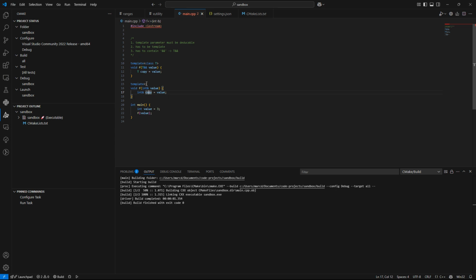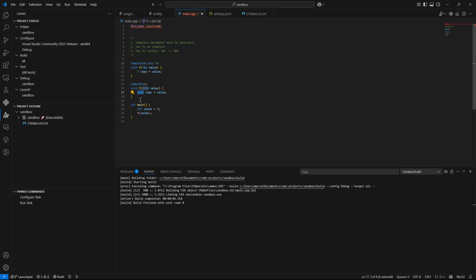But this is not a real copy because you're instantiating a reference. So yeah, this may be a hard concept to grasp, but now that I've typed it fully out, then you perfectly understand it probably. But yeah, so everywhere where you reference t, the exact type of that type will be replaced. So in this case, it's an integer reference. So the compiler sees that you're passing in an integer reference, so it will replace that t by integer reference as well.